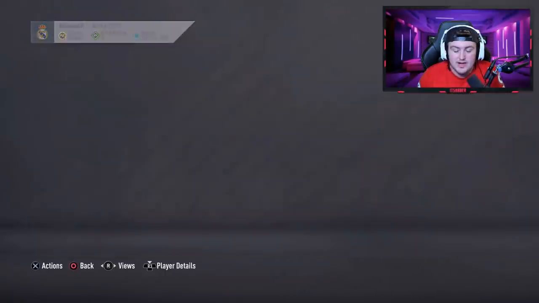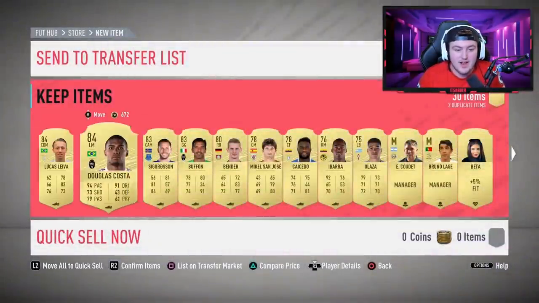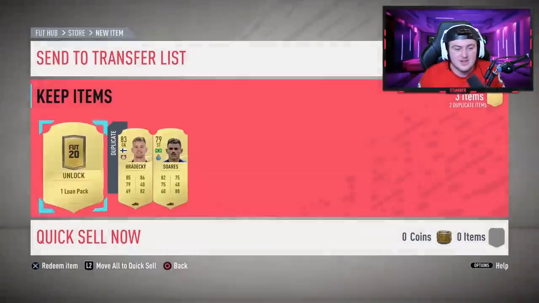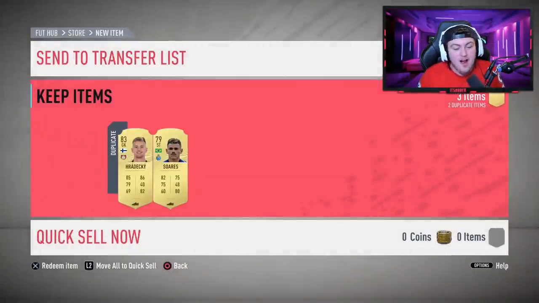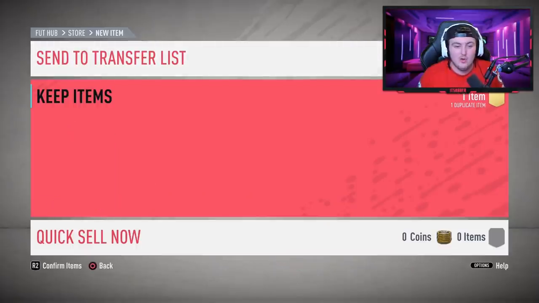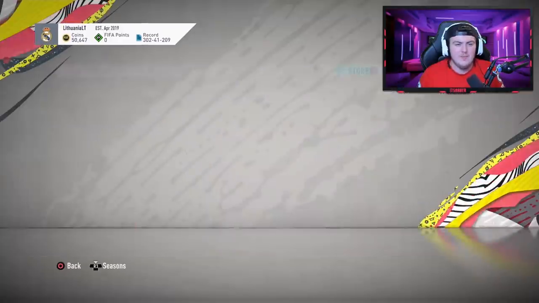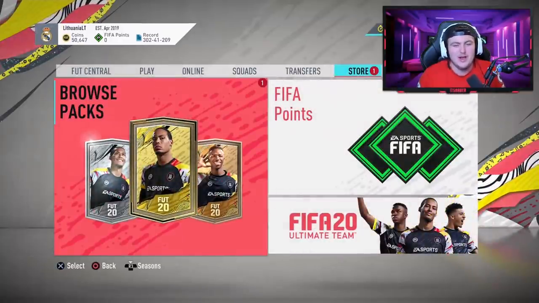Oh, but Douglas Costa in the same pack. He's selling for a little bit. He's like 15k. So, Lucas Leiva, Douglas Costa, Buffon, Sigurdsson. Four boards in one pack. That is a really good pack. Oh, five boards in one pack. Hideki as well. That is pretty solid. So, not too bad at all. I'm not even going to bother opening the loan pack. I don't want to. That's pretty decent.